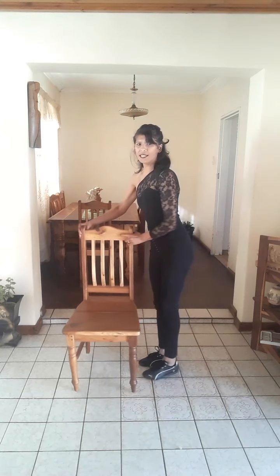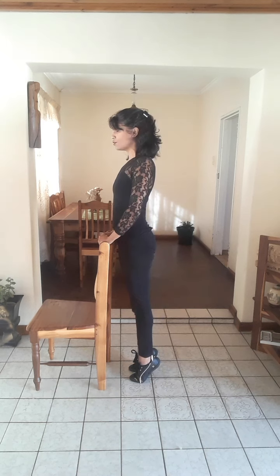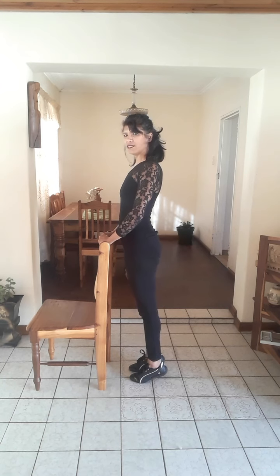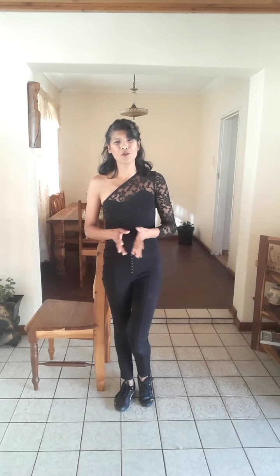Turning the chair to the side. Just going to stretch up on the toes and hold that stretch for about 30 seconds or as long as you are comfortable with. And lowering it. Those are a few yoga exercises that you as an older adult can do. Please consult with your doctor before participating in any form of physical activity, and they will let you know what you are fit and capable of doing.